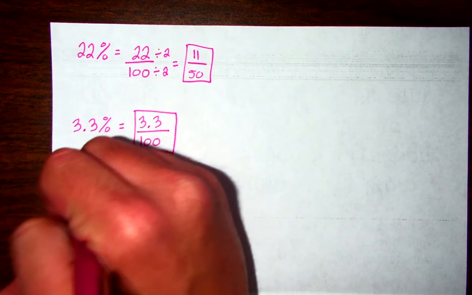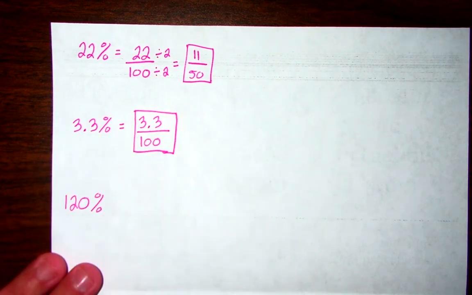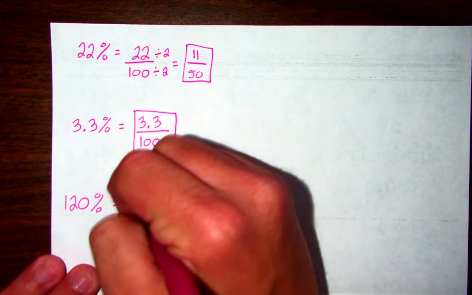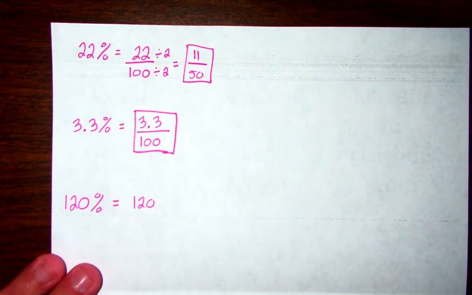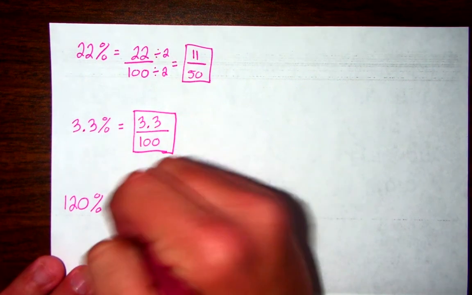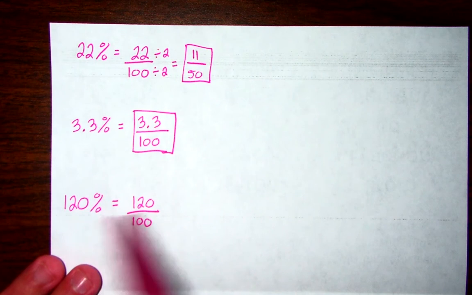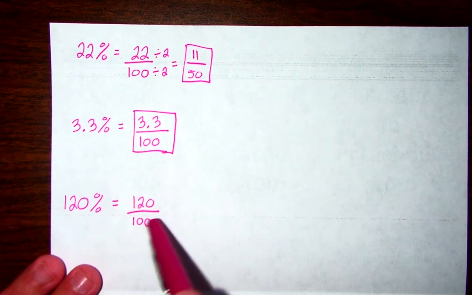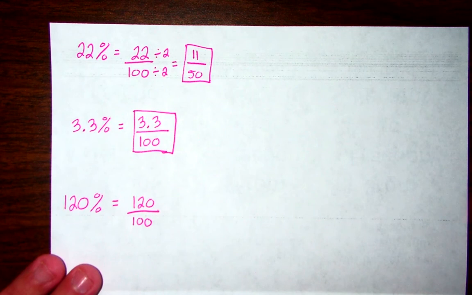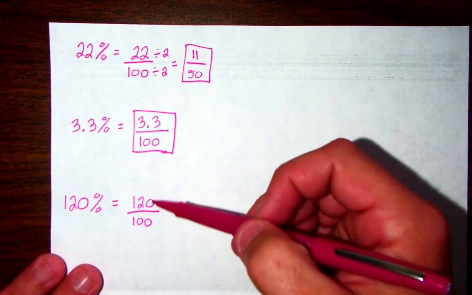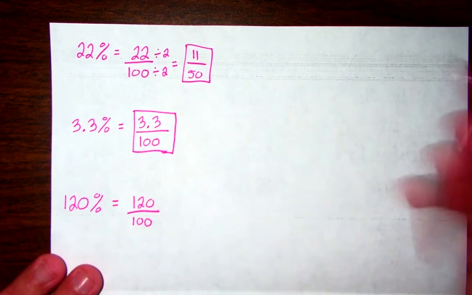What happens if we had this? 120%. Alright, well, let's see. Again, step 1, start by writing the number given without the percent symbol. Done. Step 2 is to put it over a denominator of 100. Done. Now we just went from percent to fraction. Now we have to take our fraction, and step 3 says to simplify. Well, we're lucky. These can both be divided by 20.